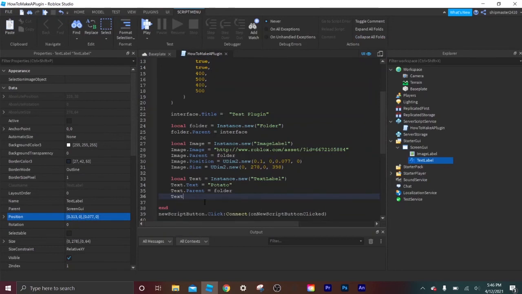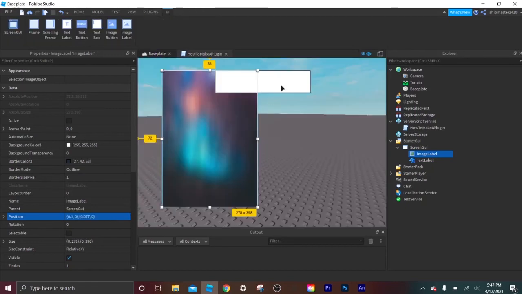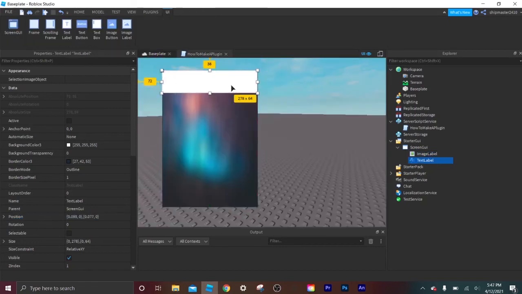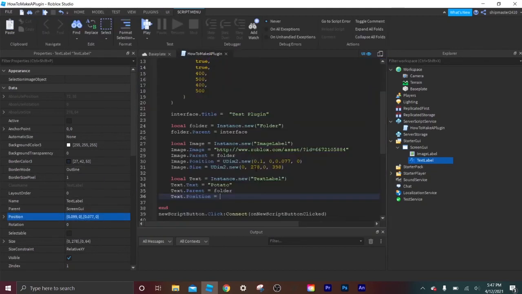So text.position is equal to, actually put this in the position that your whatever it's called is in. So this is the position in which your GUI thing is going to be in. So we're going to put that right there. So now we can just copy that position.